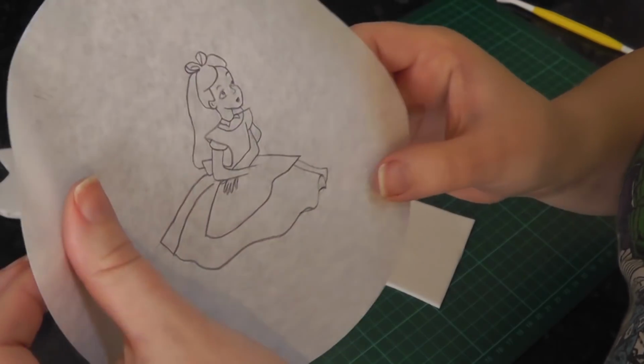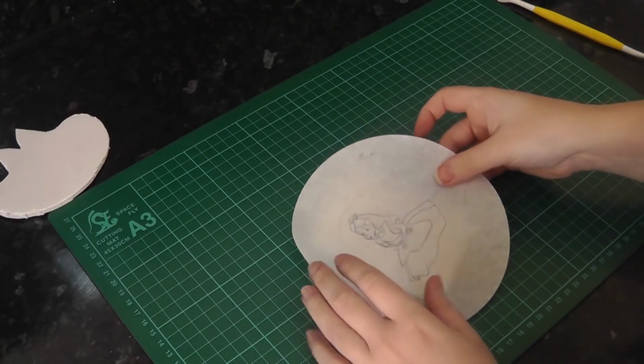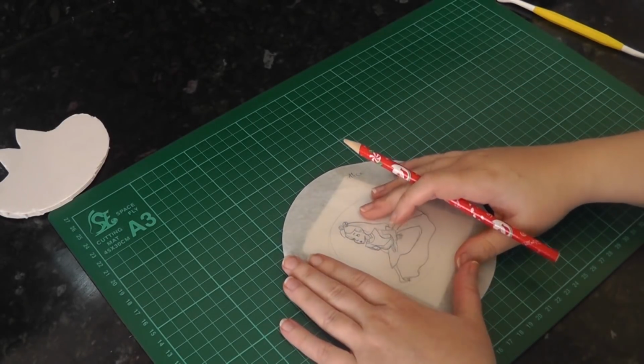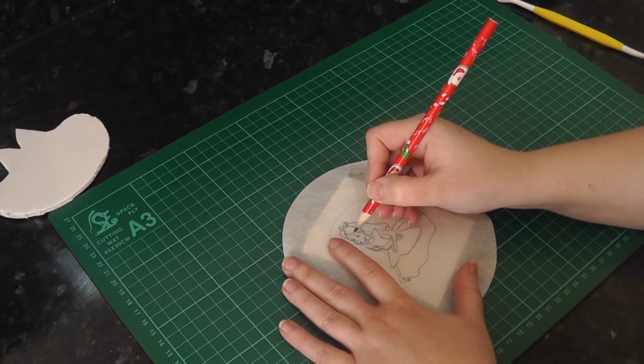For Alice, you want to trace her on both sides of the paper, just like you used to in school. Then trace around the lines with a pencil onto a piece of sugar paste that has Tylo in. Now chill your beans, pencils are non-toxic graphite, not lead, no one's gonna die.